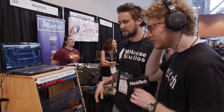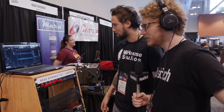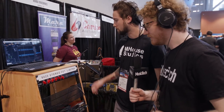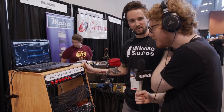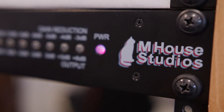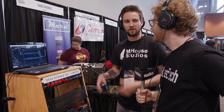So right now the compressor is bypassed and we'll just engage it right here. You can hear there that it's really bringing out the cymbals — you can hear all the overtones from the snare a lot better. It's really bringing out the room mics, the overheads. The kick sounds a lot huger, kind of like 'In the Air Tonight,' 'When the Levee Breaks' — all that kind of huge drum sound.